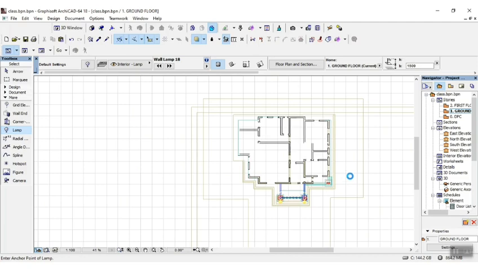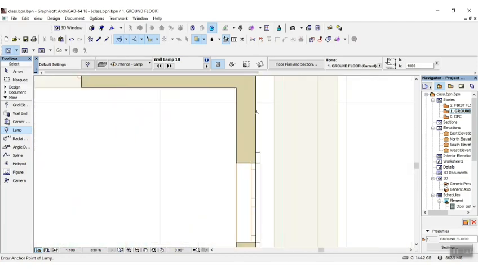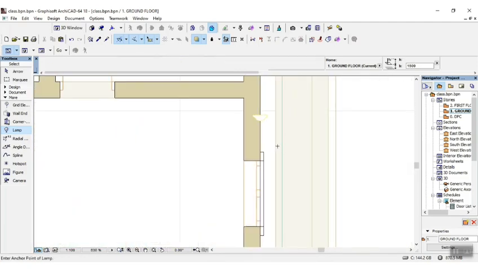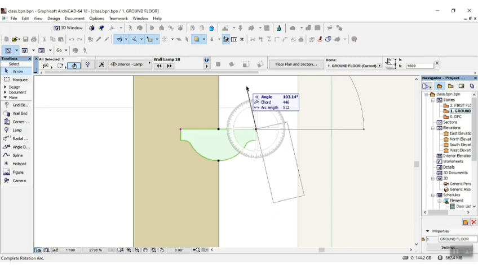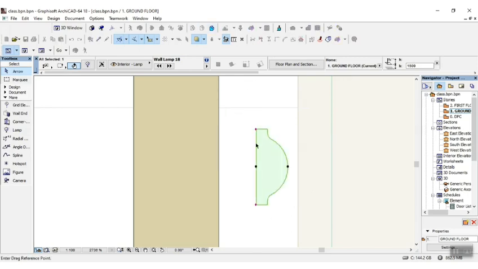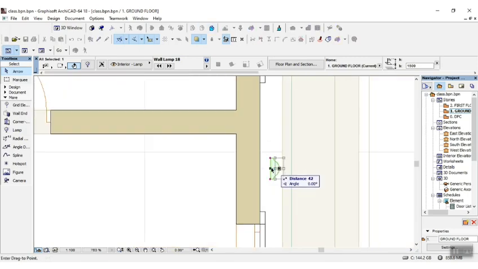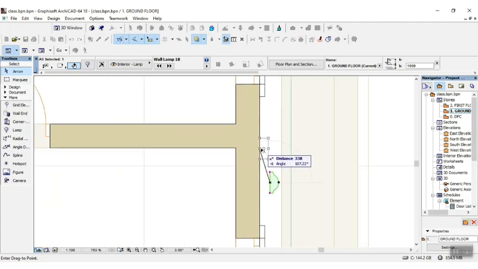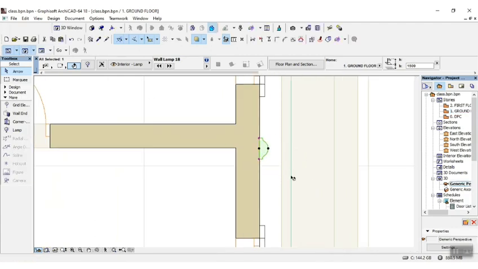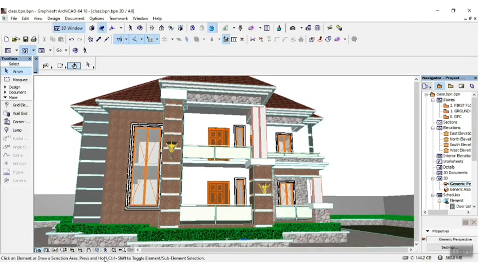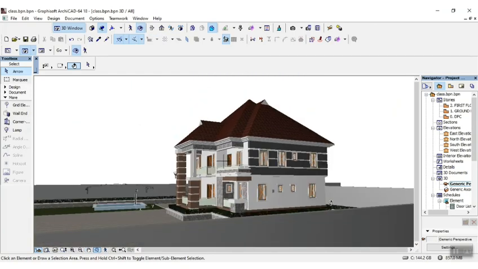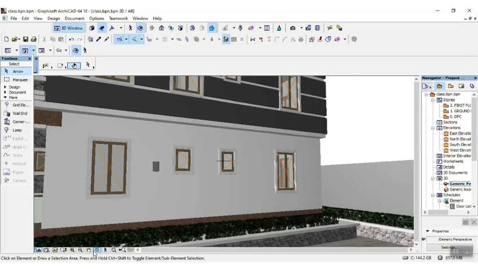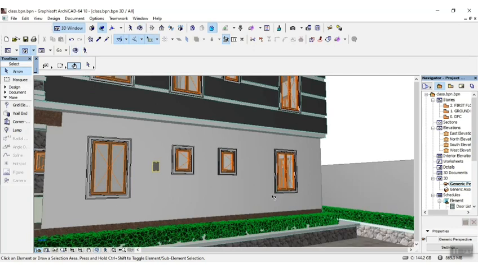Okay, yeah. So I come to this spot where I want to place my lights. I'll place the first light here. Okay, I'll rotate this light. I need to rotate this light to fit in this way. Okay, I'll paste it here. Let me see. I think I prefer here. So let me check that on 3D and see if I'm okay with the height I got. So I'll come down to the spot. I'll move it up. Let me see. Okay, the height is not bad. I think I'm okay with that height. Yep, I'm okay with that height.